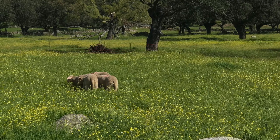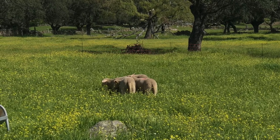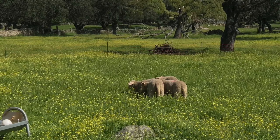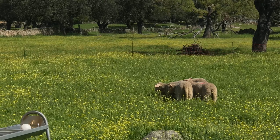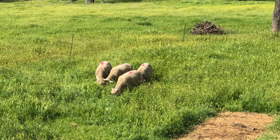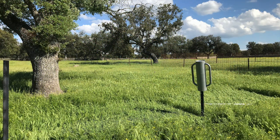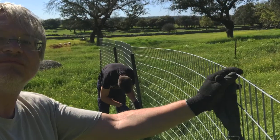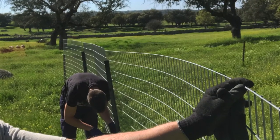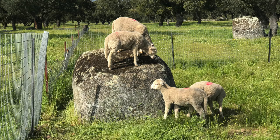By the end of April, spring was in full bloom. Seeing all that new grass around, we felt we should get some more animals. One of our neighbors is raising Merino sheep, as is common in this area of Andalusia. So we visited him and came back with four cute little sheep. Juan showed them where the water is and they were happily drinking and grazing. We were using an electric sheep net to control their whereabouts. However, they needed a bit more protection from predators and the sun, so we set out to build them a corral. It had a door so we could close it up at night. Their corral had a huge boulder inside and they were already doing some sheep play.